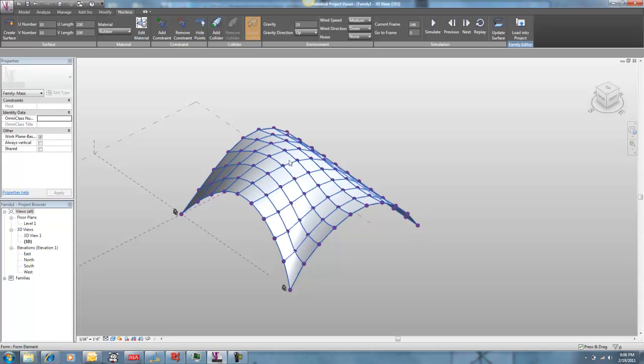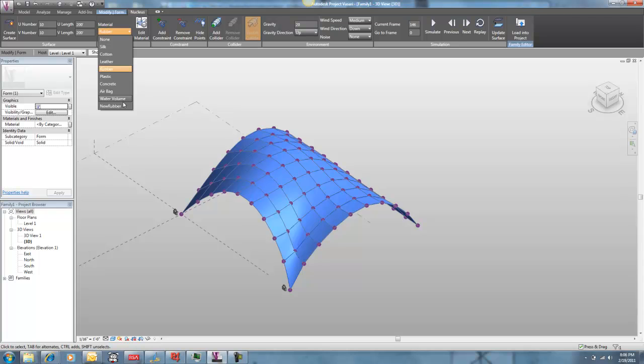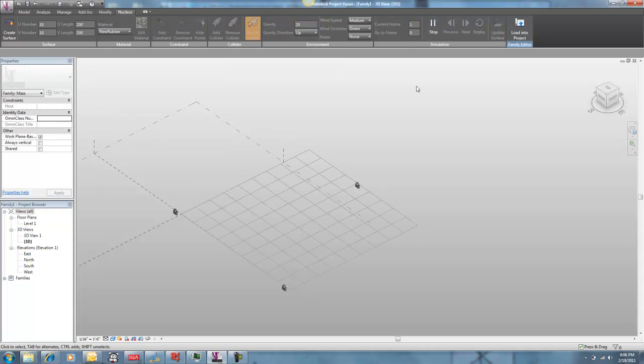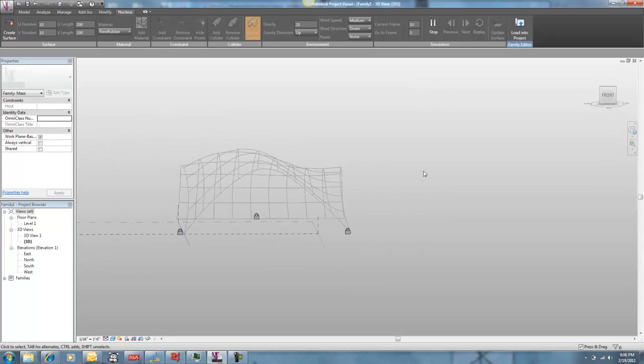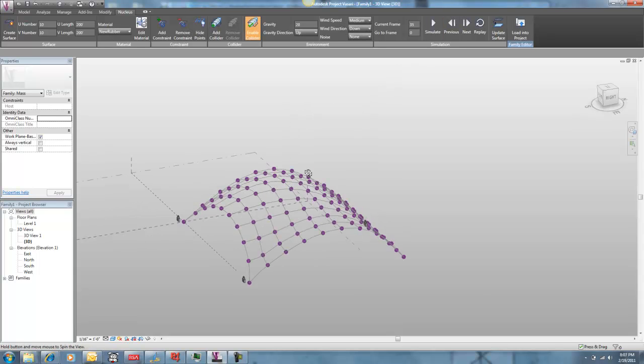And so now, just to make sure that I've assigned that, I'm going to select the surface and go to new rubber. And I'm going to rerun my simulation. We'll see if that's changed it in an interesting way. The nice thing is that while the simulation is going on, I can look around at it too. And it looks like it's not getting much taller with that change that I've done. So I'm going to stop the simulation.